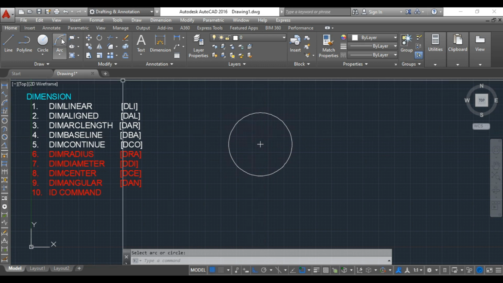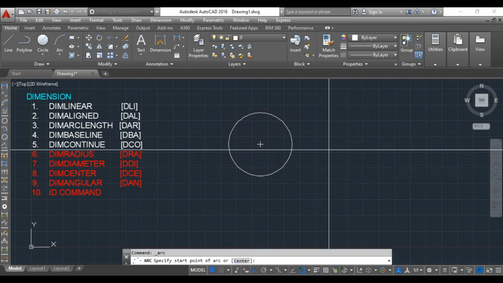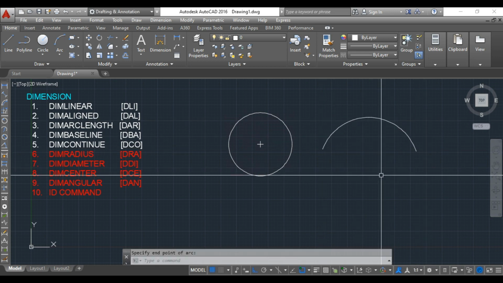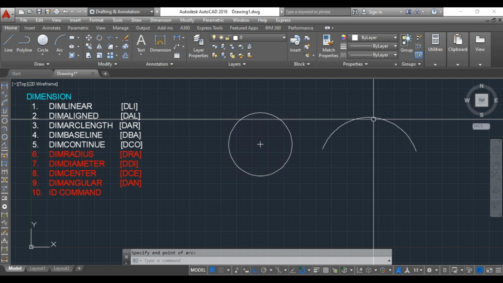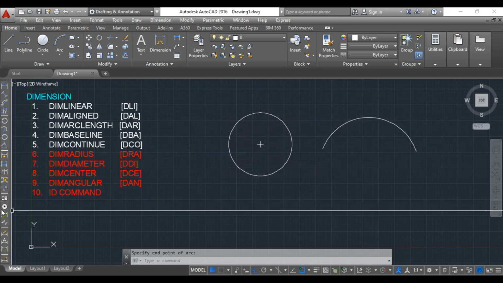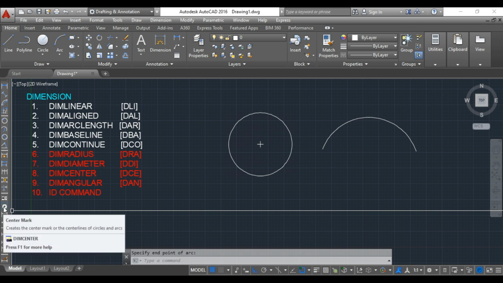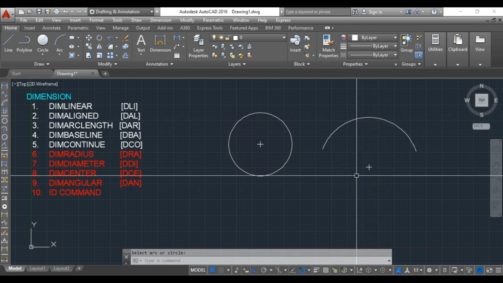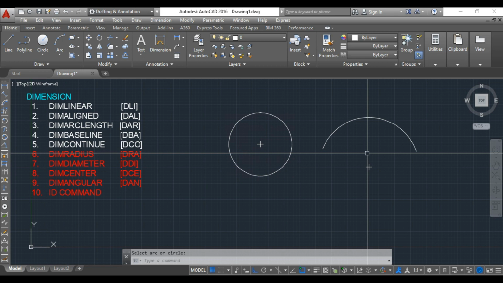Same way if I was going for an arc, now I am taking the freehand arc, first point, second and third point. I don't know where is the center point for this arc, right. So to get the center point for this arc, I just go to the center mark, click here, and it is asking me to select the arc or object. When I click on this object, I will find the center of this arc, correct.